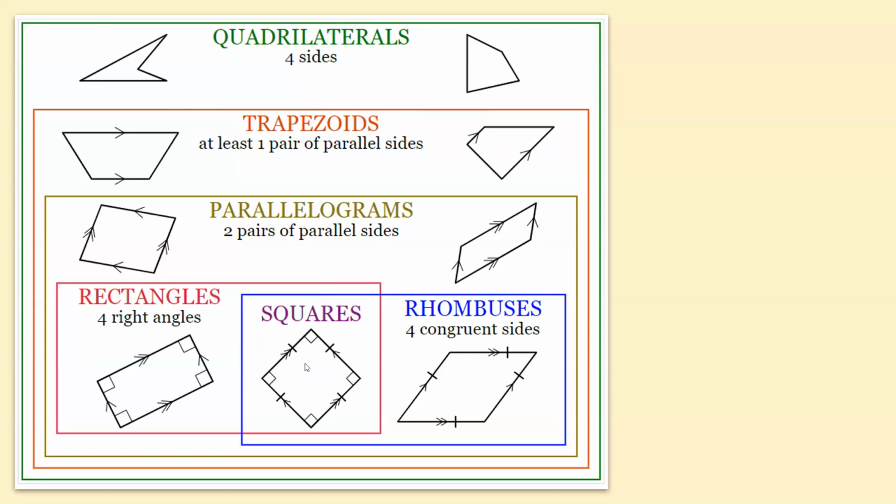So there's your square. The only thing that's not in this chart is the kite. And the kite would be outside of the trapezoid. Like I said, the kite does not have at least one pair of parallel sides. So it would be kind of in its own box here, outside of the trapezoids, but within the quadrilaterals. So, not sure why it doesn't include the kite for this. Probably just because it doesn't share any of the properties of the trapezoid, so it doesn't really fit in. But the kite would be the only thing we're missing here.